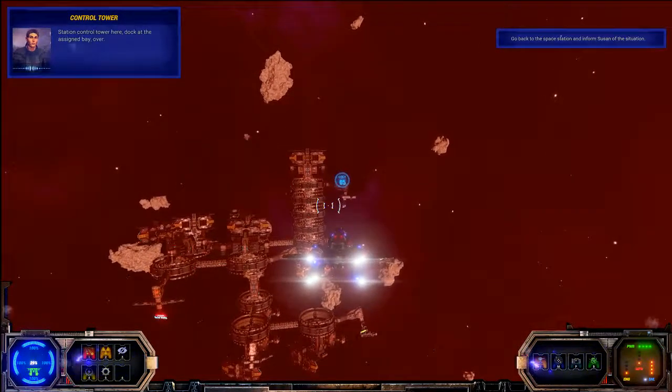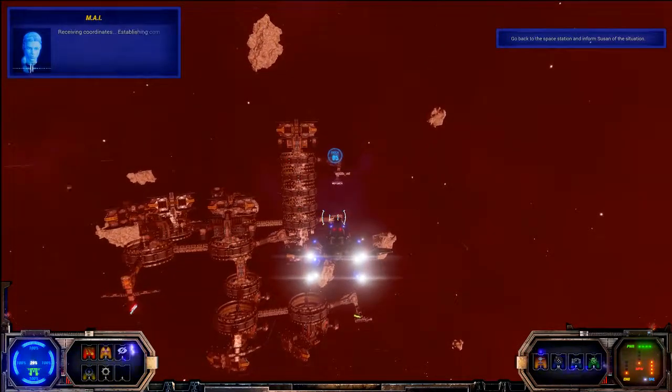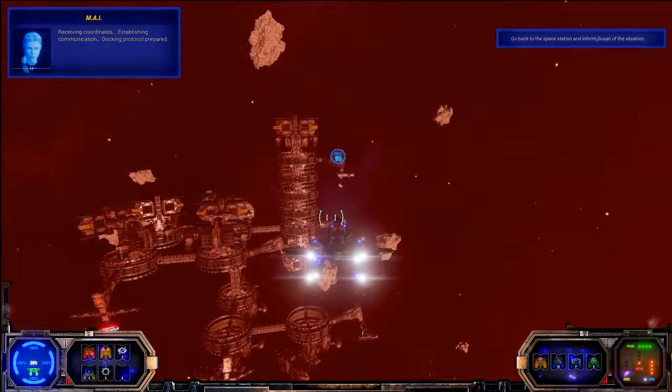Station control tower here. Dock at the assigned bay. Over. Receiving coordinates. Establishing communication. Docking protocol prepared.